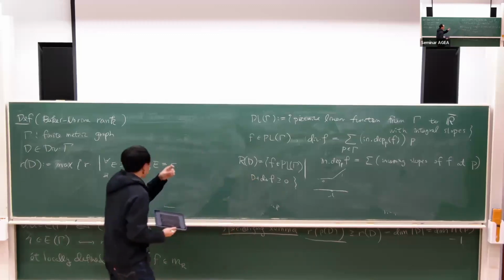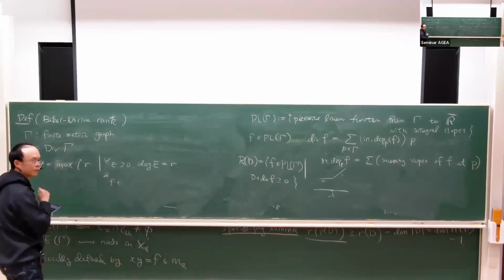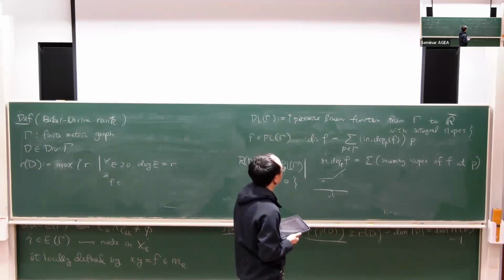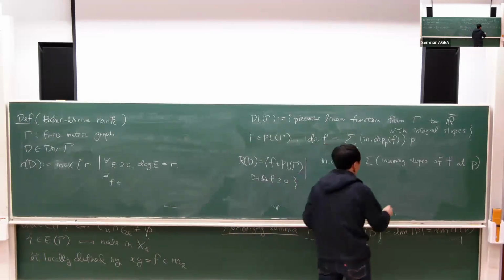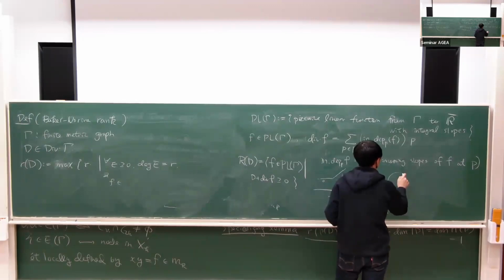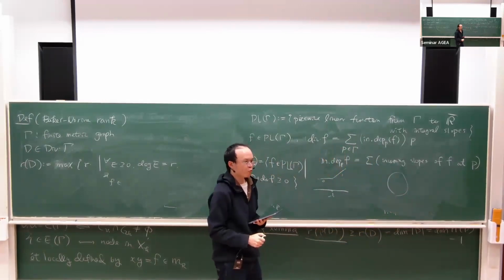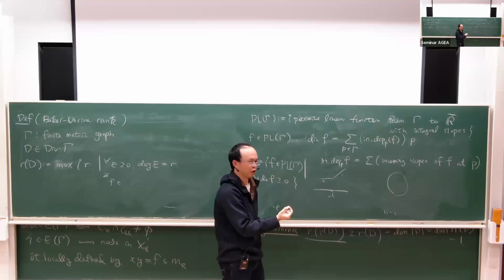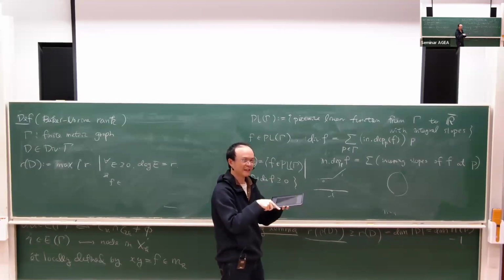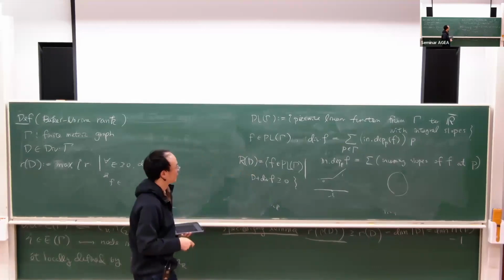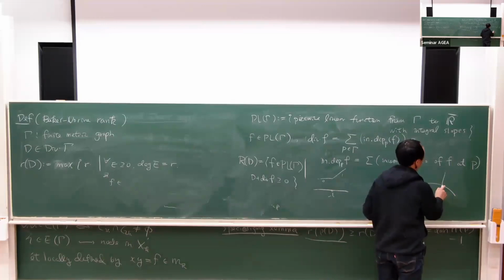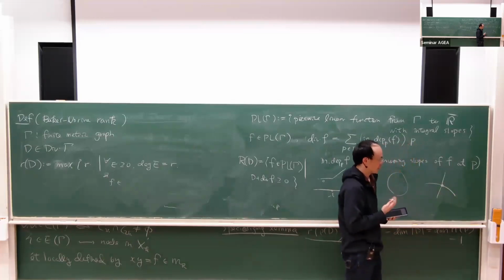So could I ask for some clarification? By piecewise linear, do you mean that on each edge the slope is constant, or can you bend in the middle of the edge? You can bend. And incoming just means that you take the smaller. Yes, because usually on a metric graph you don't have the direction. Right? Yes. But if you pick a point, you do have a well-defined notion of incoming. So if the point is on the edge, the notion of incoming is still well defined, right?